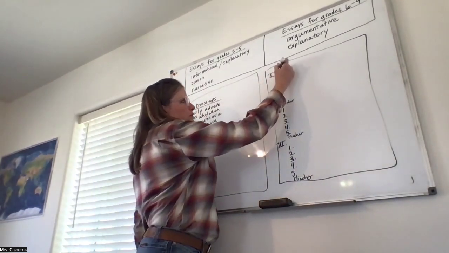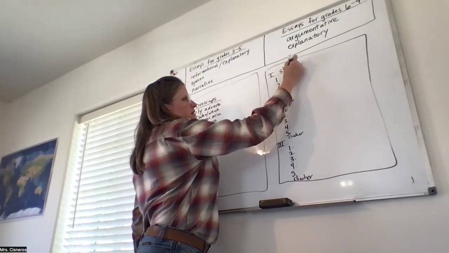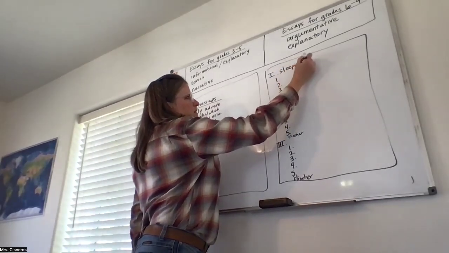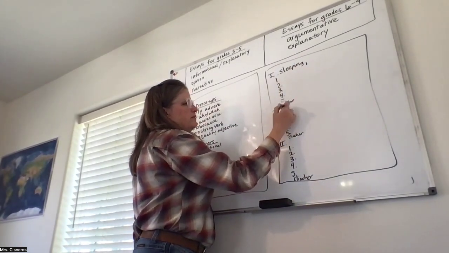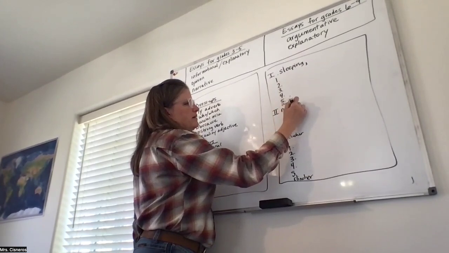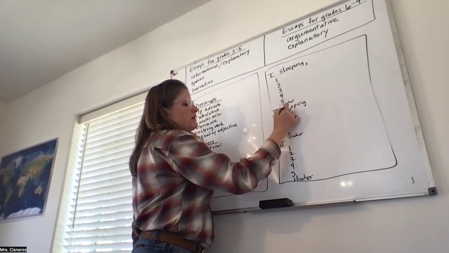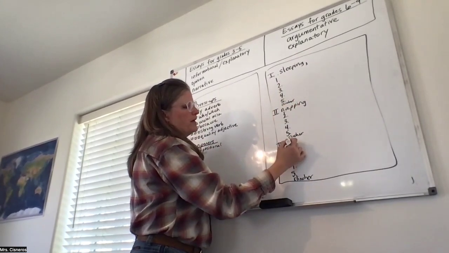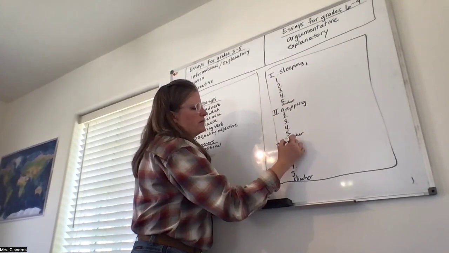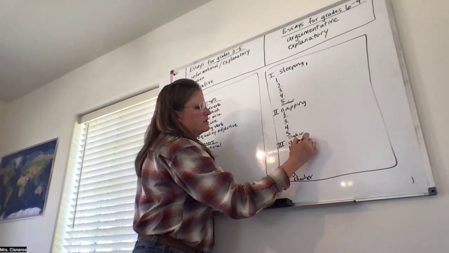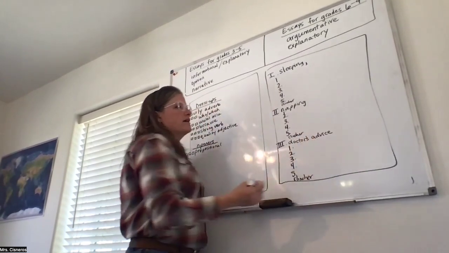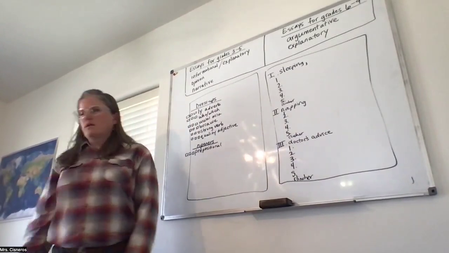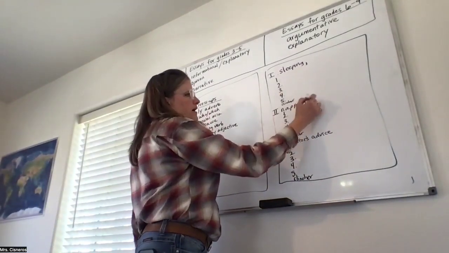I would put next to Roman numeral 1, sleeping. And then next to Roman numeral 2, oops, I didn't really make that right. Put napping. And next to Roman numeral 3, I think we put doctor's advice. That goes along with the 3 articles. I think that's going to be easier for you to track on that.